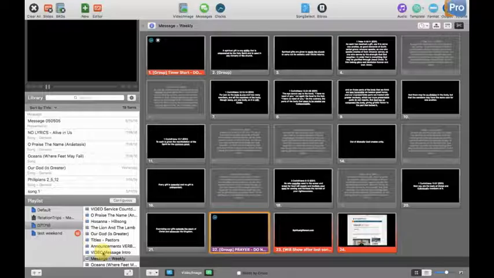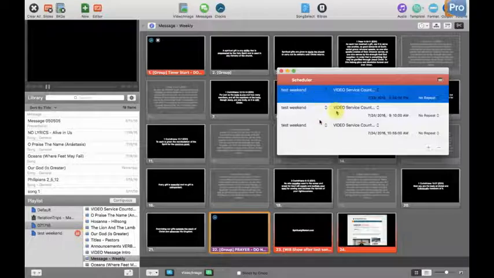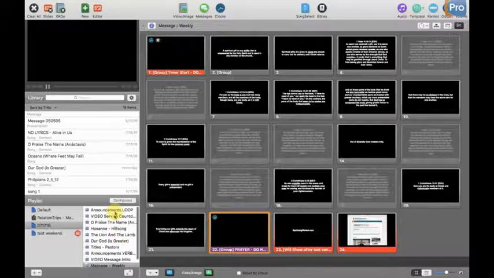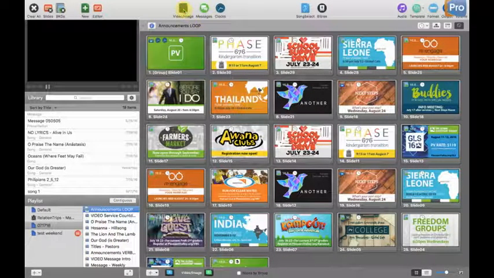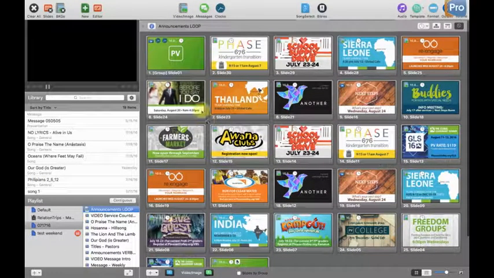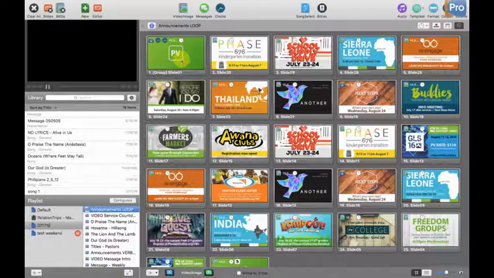Hope that makes sense. If you graphics builders could take over the scheduler here, I think that'll be the only thing. If you are doing announcements, the announcement loop, when you're building that, this is a bad example because it's my laptop and I don't have that in there. The weekly announcements, just do slides 2 through 30. And then the PV, slide 1 is always the PV logo. If you just do slides 2 through 30, delete those, drop them in, then we don't have to worry about fixing our timers all the time.